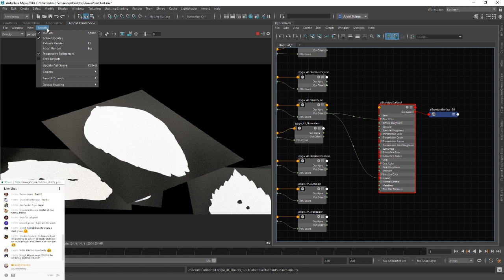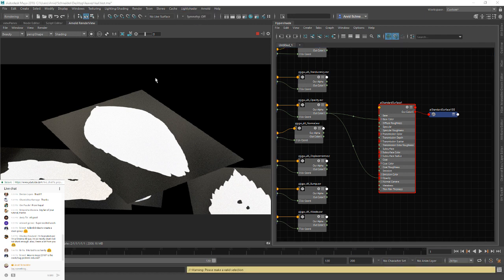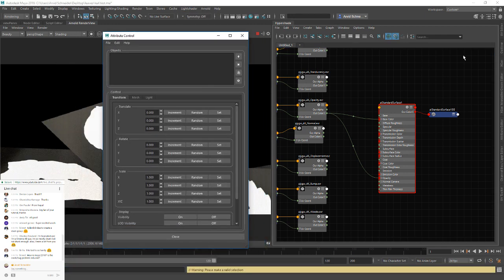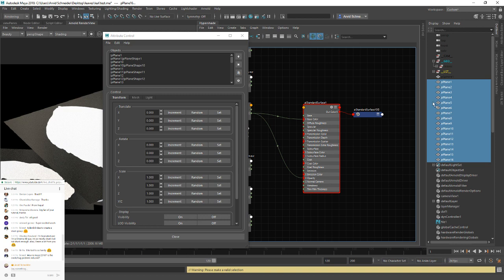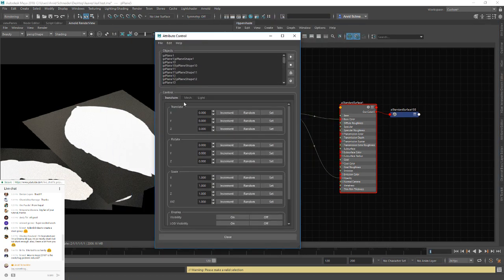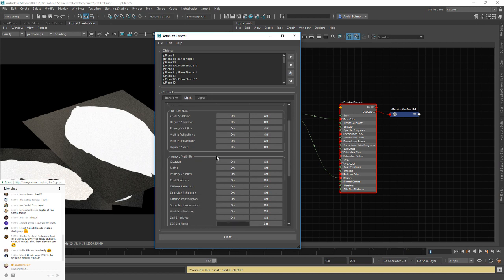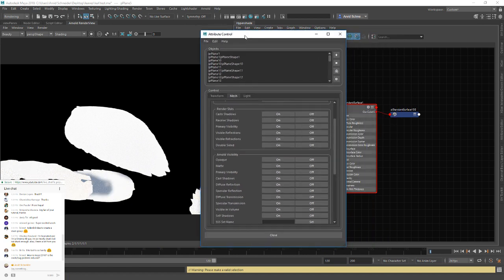So the problem, I guess most of you will know, is because the opaque switch is turned off. Obviously, if you have 16 leaves, you can do them one by one, but here comes the nice tool again, attribute control. Let's just select our leaves and refresh this. So we get all the selections. And now we have the option to just do it globally. So go to mesh, scroll down, opaque, and off. Boom, all those things are working.